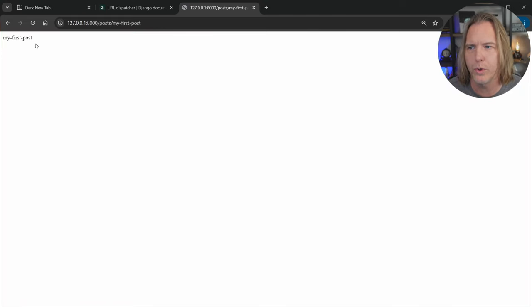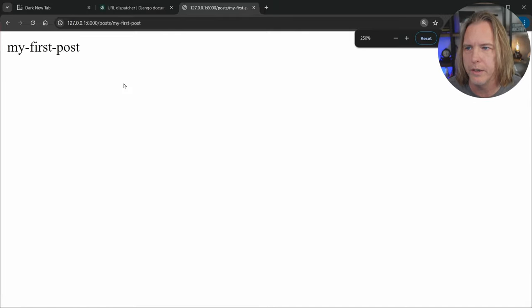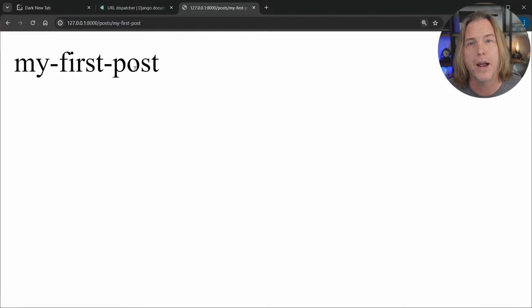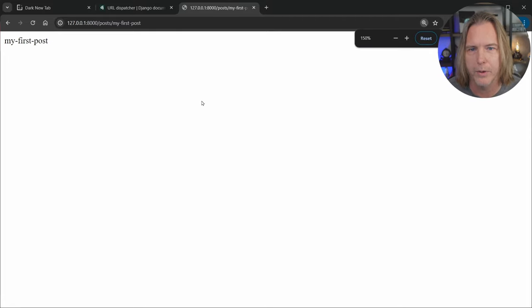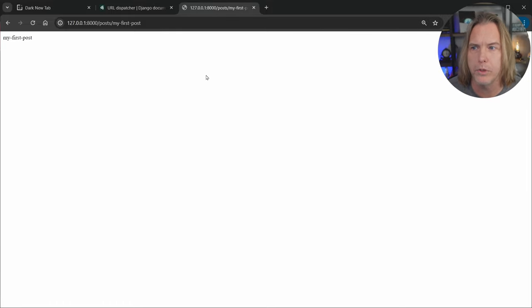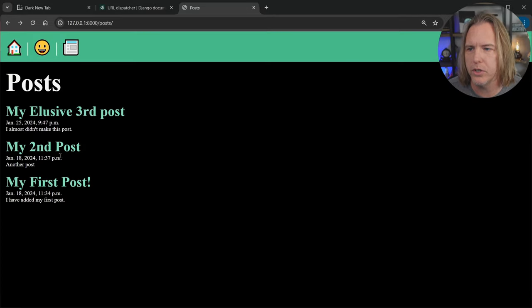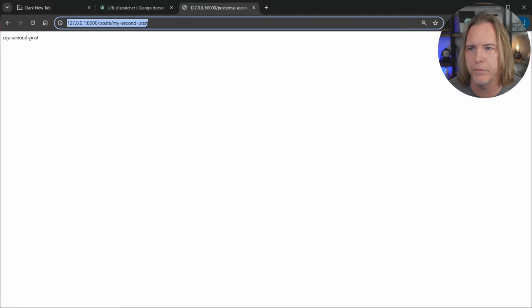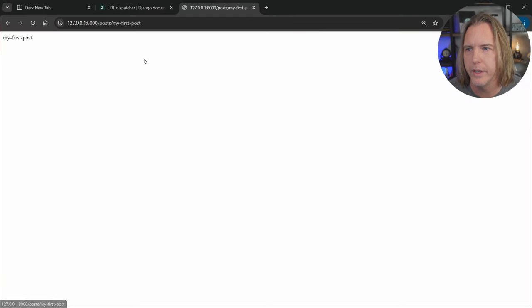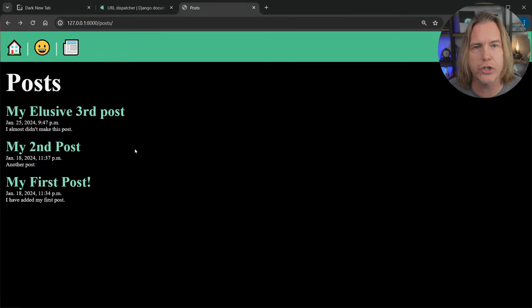And yes, it's really small up here because I didn't apply a template or any CSS, but I'll go ahead and zoom in. You can see it says my first post. Now I'll zoom back out because we don't want 500% there, but you can see that echo from the HttpResponse is working. So it will work for any of those pages, and it's pulling the slug. So as I click on my second post, if you look at the URL here, which I can't really zoom for you, at the end of the URL we have posts/my-second-post. And if we go to the first one, it's my-first-post and so on. So that should all match.